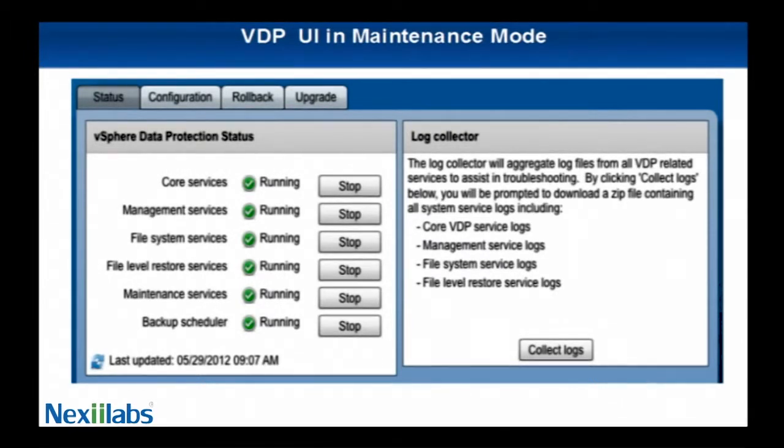After the appliance has been deployed and powered on, a browser is used to access the VDP configuration user interface and perform the initial configuration. The first time a user connects to the configuration user interface, it will be running in install mode. With the install mode wizard, items such as IP address, hostname, DNS, time zone, vCenter Server connection information, and storage configuration are entered.